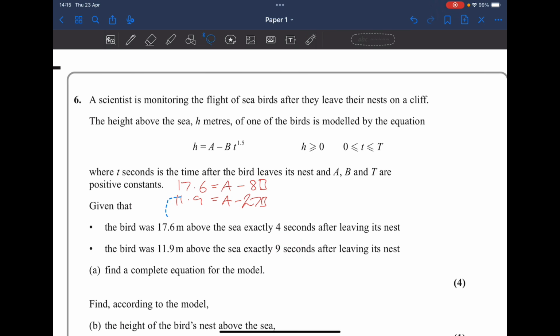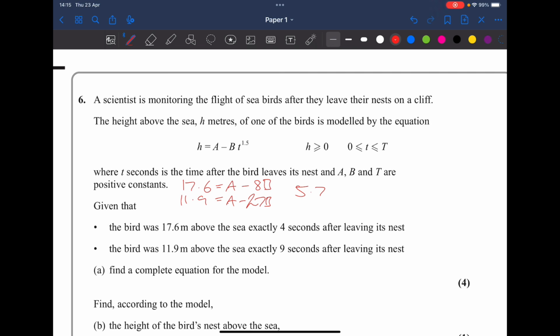I will just write these the other way around. It's a bit easier to do the subtraction when you've got the bigger numbers on the top. No, what am I saying? Don't do that. This is already the right way around. So doing that, what does that give us? 0.1 to go to 12, another 5.6, so 5.7, and here that's going to be 19b. So that tells me that B is going to be 0.3 or 3/10.